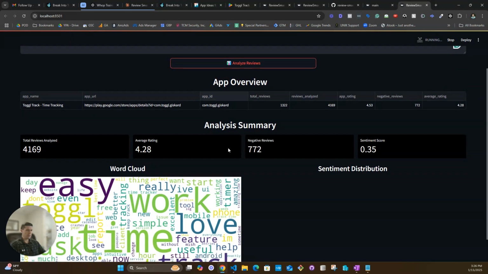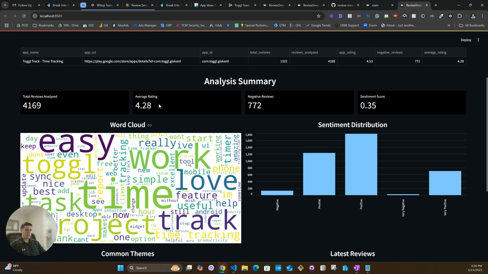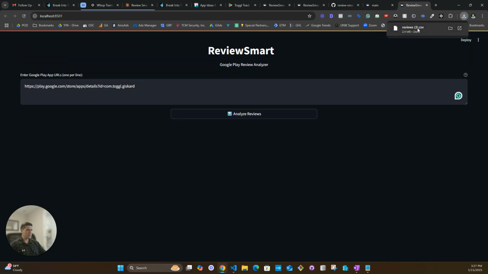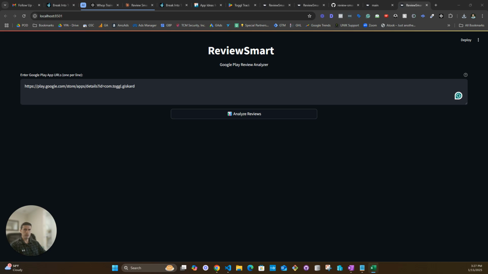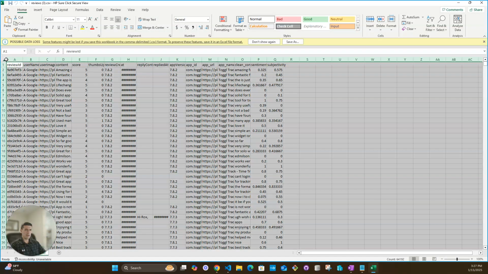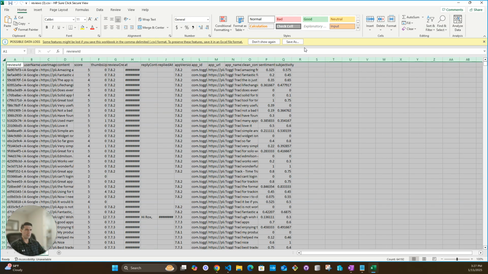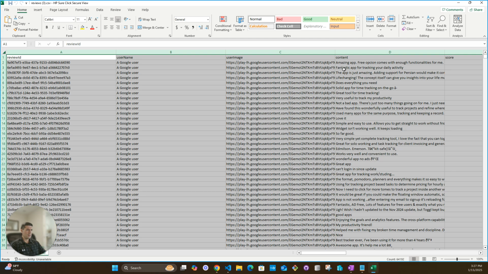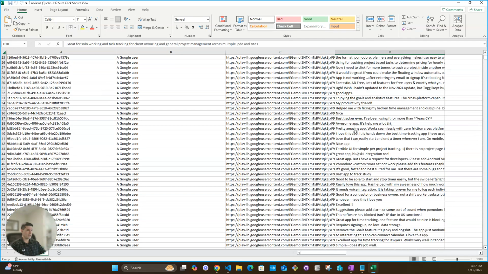Let's make sure that it has all the information. So it has the map, the distribution, all the data that is needed, and the optionality to download analysis. Full report. Let's just open this up just so we can see it, making sure that we are aligned on what this does. I'll ask again. And these are the reviews, okay?